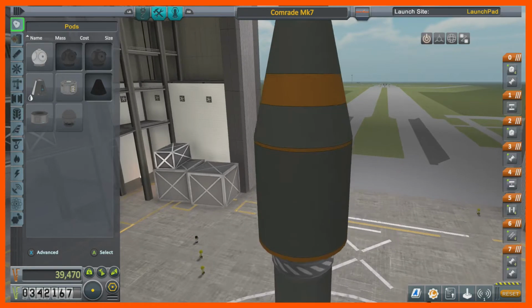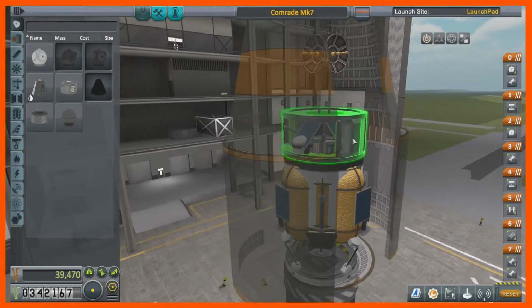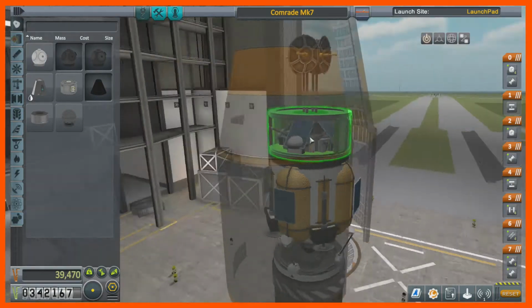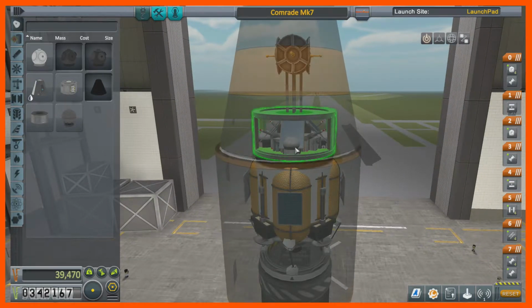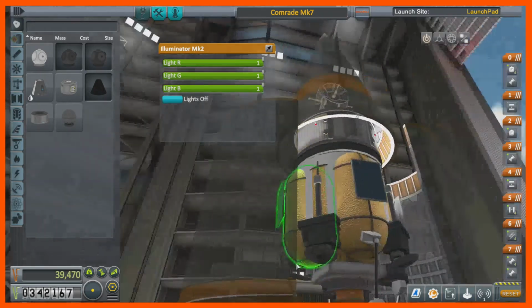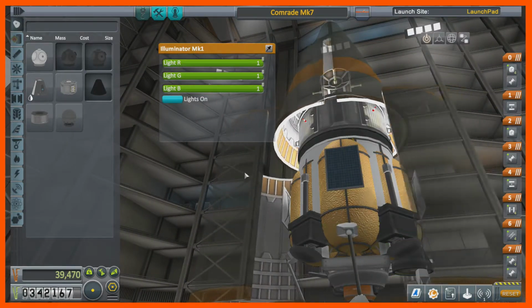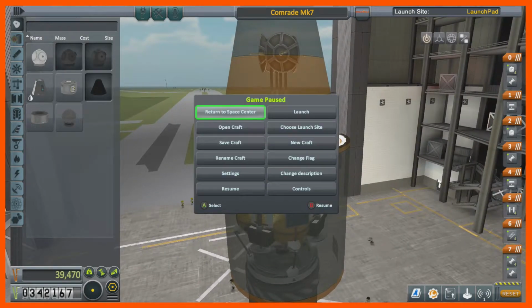All right, so here we go. Yeah, it's actually fairly interesting because we can just open up the doors then. So yeah, this will work. I mean, there's nothing that says this won't work. And then of course, once we do that, we could actually probably deorbit this and put it onto the surface. So all right, I am going to go ahead and turn all the lights on before we even launch. There we go. All right. We're not going to save this. It is a Comrade Mark 7 with that one single mod just for this contract.